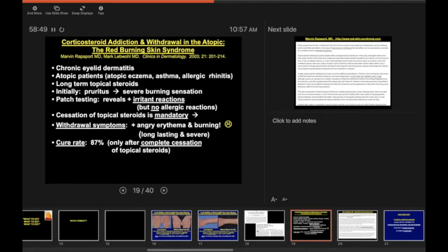fasten your seatbelt. So Dr. Fiore's point is well taken. Not only is it hard for a conventional dermatologist to manage this, but it's hard for you as the homeopath, because you get frequent phone calls and they're flaring and it's difficult. But as we've shown, at least in this case, if you can find the right remedy and if they can stick with it, I really think we should publish a case study.